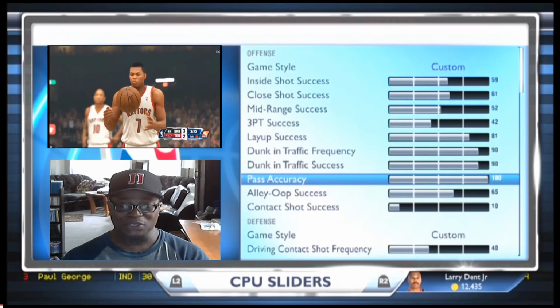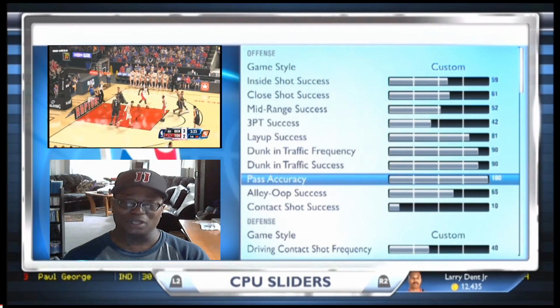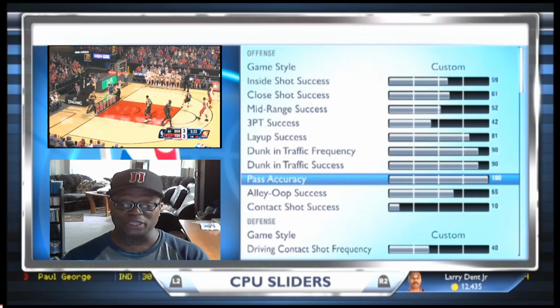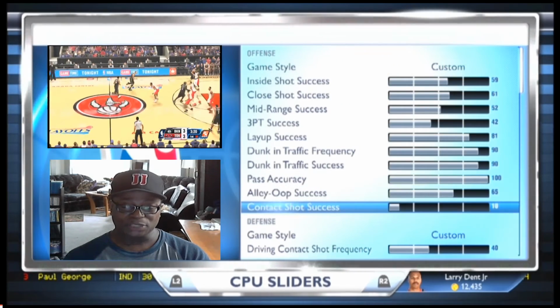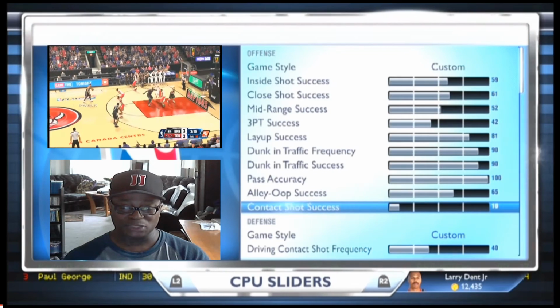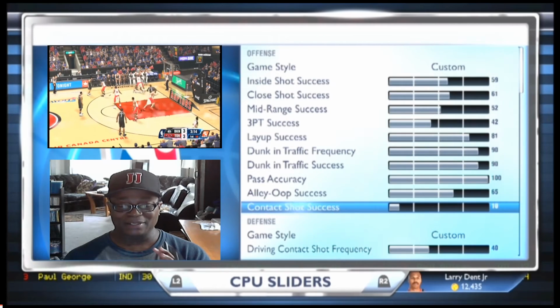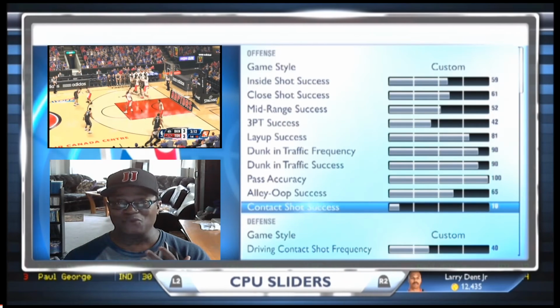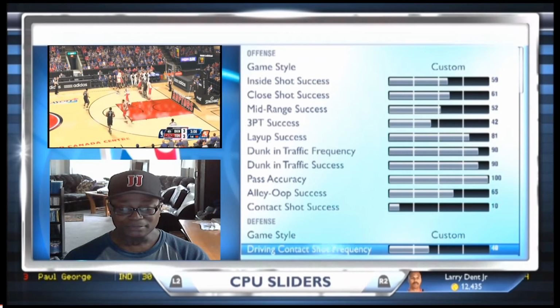Pass accuracy, again, you want their CPU guys to make a good pass, if you want a nice looking NBA game and you want a challenge. Alley-oop success, 65. Contact shot success, 10. Their contact success is going to be a lot. Like, they really try to hold you down, so I had to lower theirs to 10.